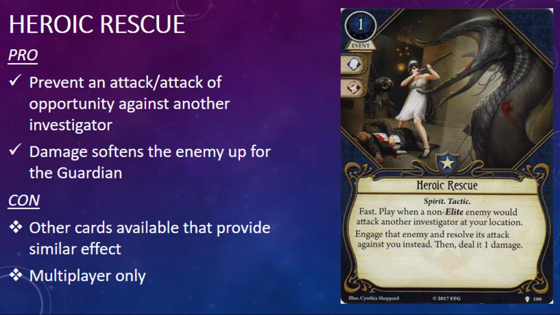Heroic Rescue gives players who enjoy multiplayer another option to engage non-elite enemies. So how does it stack up against the other options? Honestly, I can imagine a situation in which Taunt, Let Me Handle This, and a Heroic Rescue would be useful, although I don't think any of them are really essential to your success.